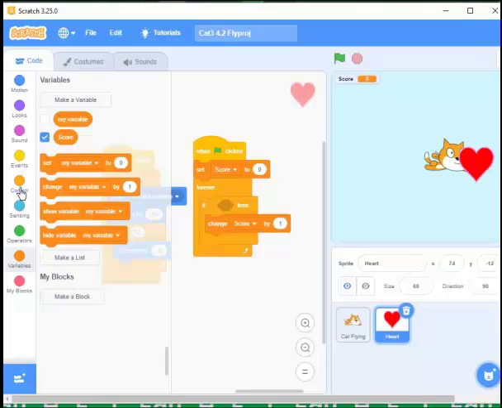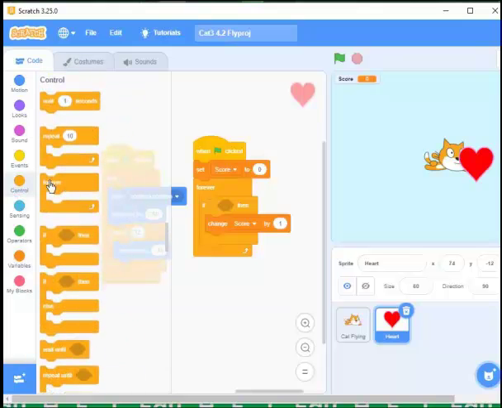Let's come to control. Look at all the scripts we have now. We have when clicked, when flag clicked, set score to. This set score to is the same as set my variable to. It is when we bring it here that we change it to score. Then we take forever under control, and if then under control.